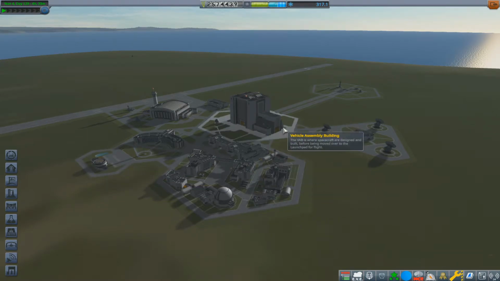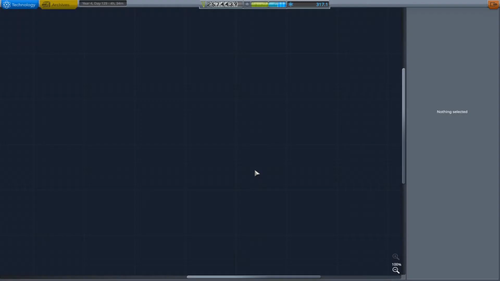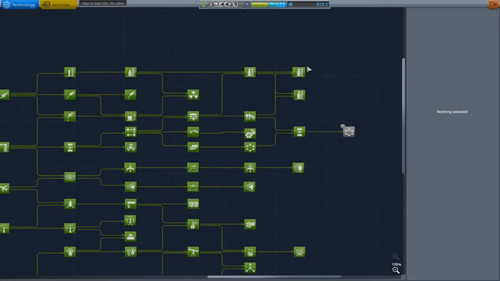Okay, and I still haven't touched the science that's in the two research stations that are orbiting the Mun and Minmus. I haven't even looked at them, so I'm sure they're full of science, but I don't need it. We'll take a look in here one more time and see what we got.